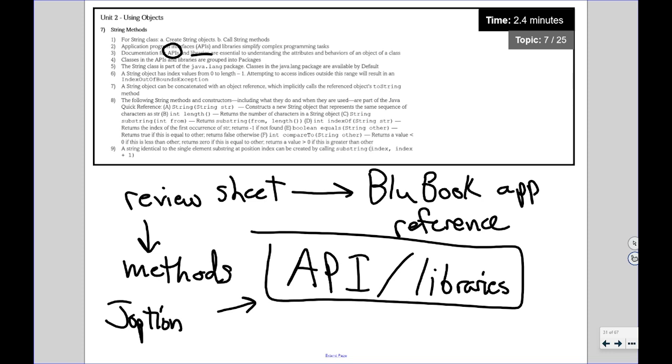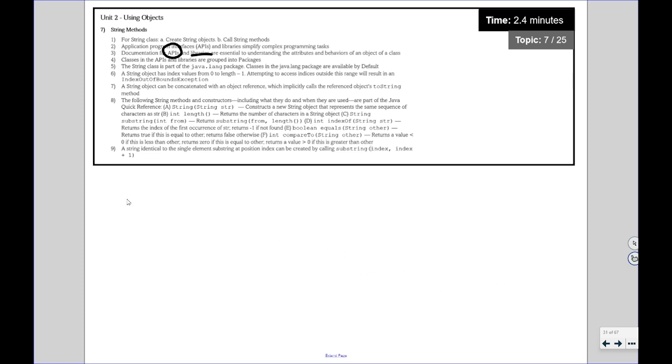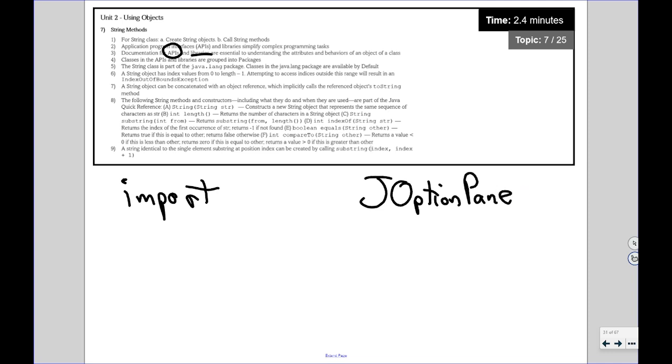Okay, so just to take a step to talk about that, just to kind of show you what all that kind of means. The first time you use JOptionPane, you might remember at the top of your code, an import line was added. And yeah, JOptionPane was imported. But there was actually something before that. Do you guys remember what it was? Before JOptionPane, there was a dot right here, and there was a word right here. Do you remember the word? It was swing.